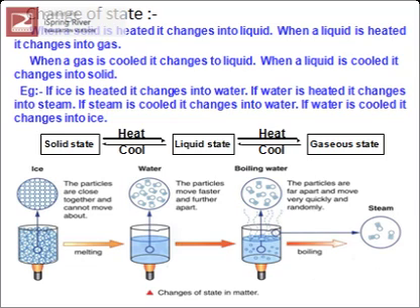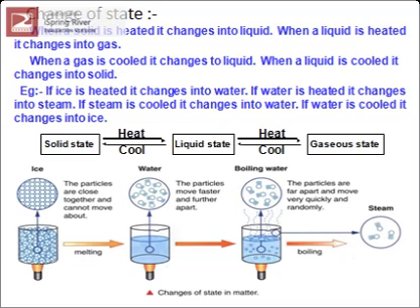Solid state, heated, liquid state. The reverse process: when liquid is cooled, it is converted into solid. Liquid is heated, it is converted into gas. When the gaseous state is cooled, it is converted into liquid. Now what is the basic concept behind this conversion of states of matter by the action of temperature?